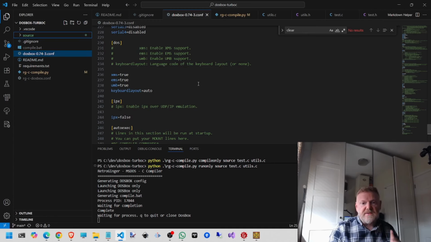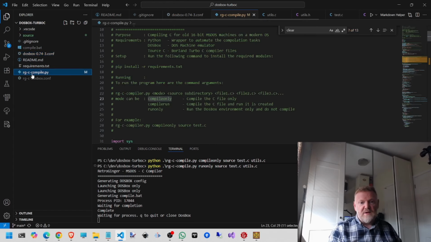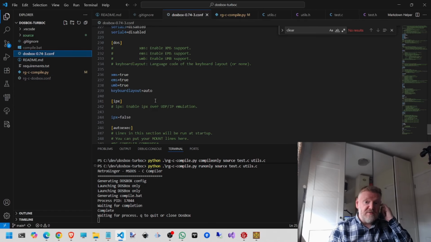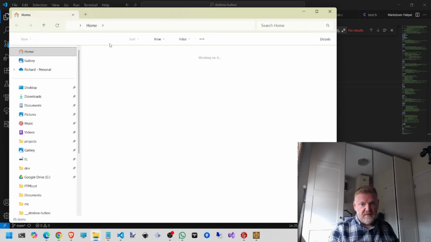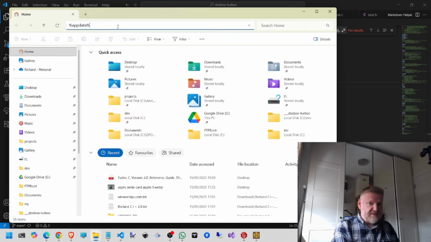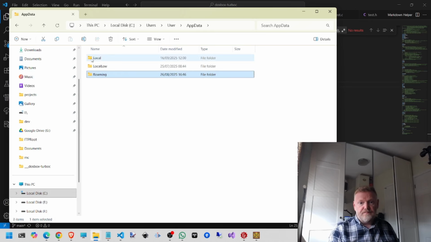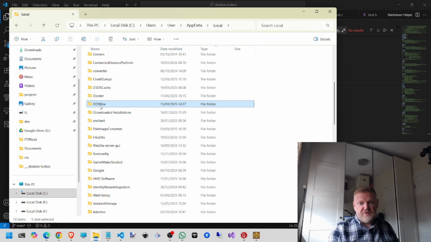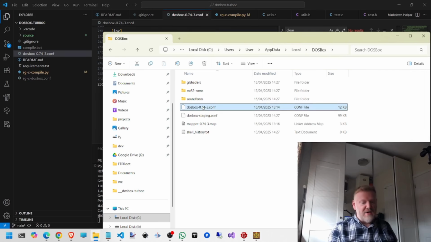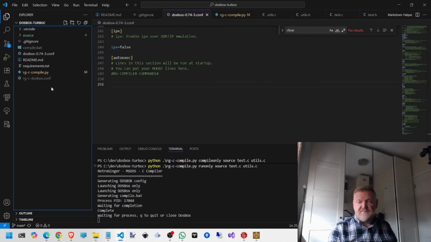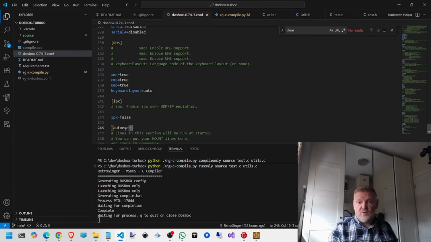So the way this works is the first thing you've got to do is download a copy of this Python script from the Git repo. You then find a copy of this, which is the DOSBox config file. So if I go to my Windows machine and I say data, if I go to local and find DOSBox, then the config will be in there. So what you do for your machine and your version of DOSBox is grab hold of a copy of that and dump it into this path here. And then what you'll do is open this up and go right to the bottom of the file where you see auto-exec.